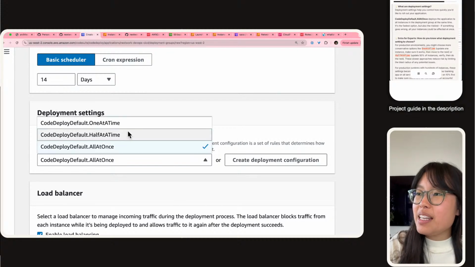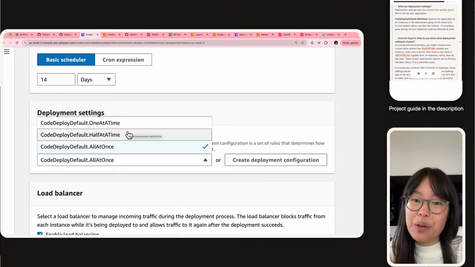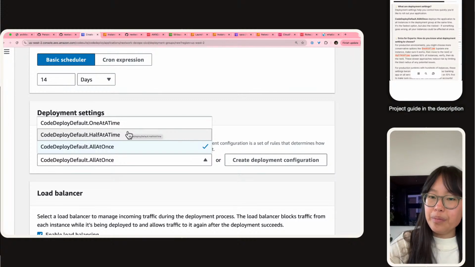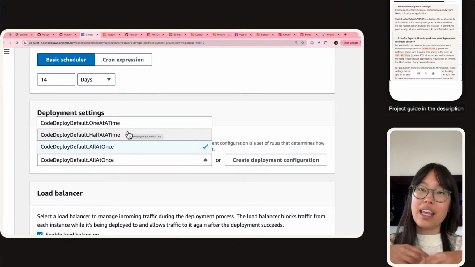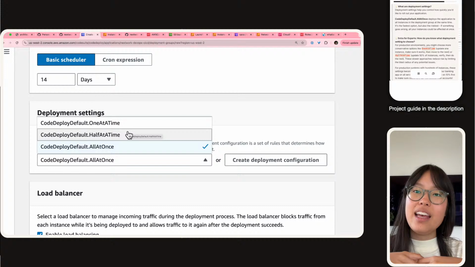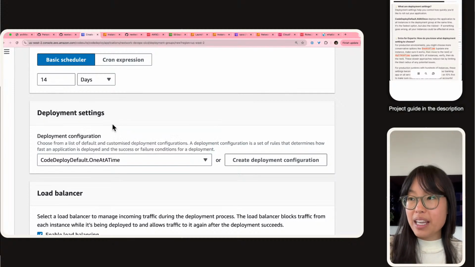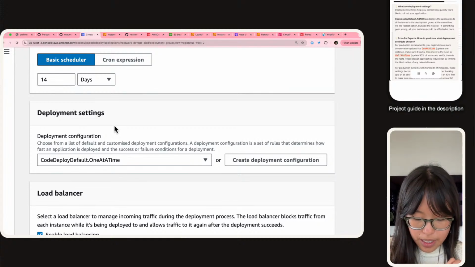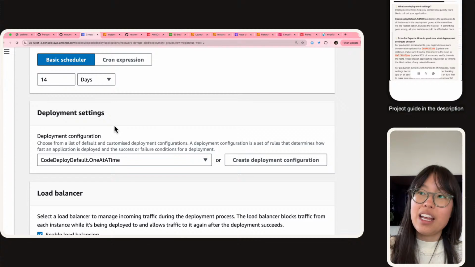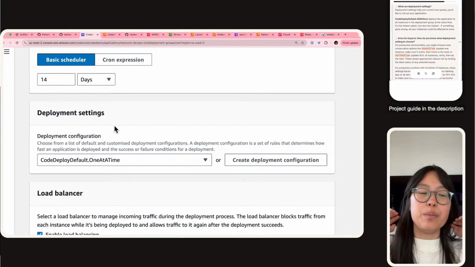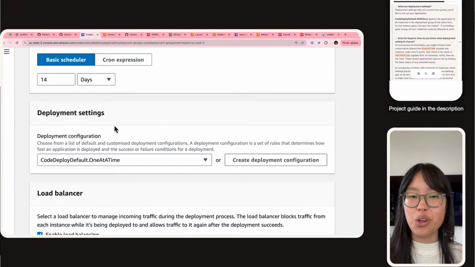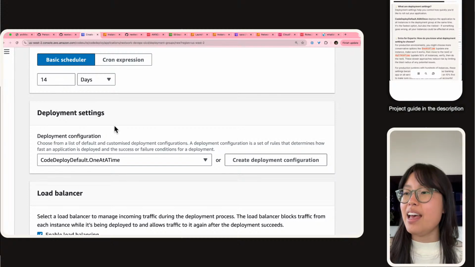And then half at once is like half of the instances in the deployment group is going to deploy this new change. And then if the deployed change works, okay, other half you can go. One at a time, extremely conservative now, extremely safe now. You're just making sure each instance, you're going one at a time. Okay, this instance deploy the change, this instance deploy the change, and you really would choose that option if it's important that no one's traffic and no one's app goes down.